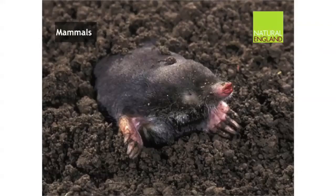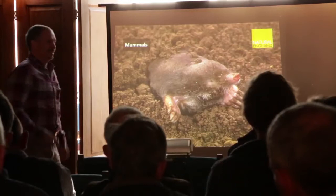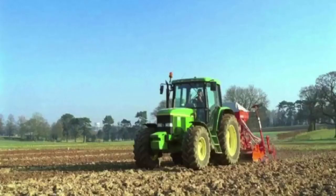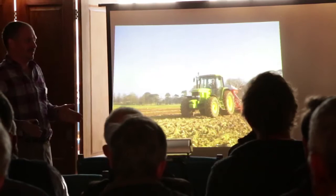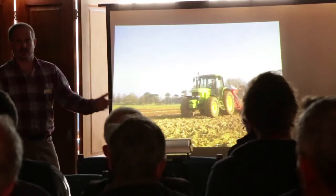Of course there are other bigger animals in the soil — mammals. But the mammal that has the largest impact on the soil is this one — humans. We've come along the last million years with human species on the planet, and the last few thousand years with agriculture. But remember, these soils were doing perfectly well without us for 400 million years. So what has our impact been? And what does the soil do for us? We're looking at soil because we think we know how to run it — but that's because we want soil to do stuff for us. So what does soil do for us?